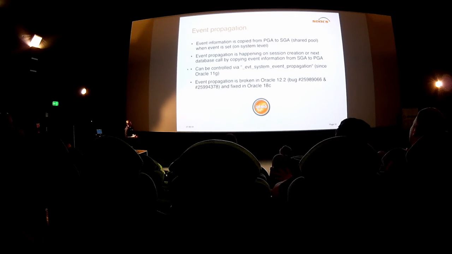Basically, it's just when you set an event on system level, that new sessions and existing sessions are getting this event. Unfortunately, this event propagation is broken in 12.2. So if you set an event on system level, existing sessions don't get this event. So there are two bugs opened, and it's fixed in 18c again. On 11g it works, but it's broken in 12.2. So if you want more information, you can just check these bugs and so on.